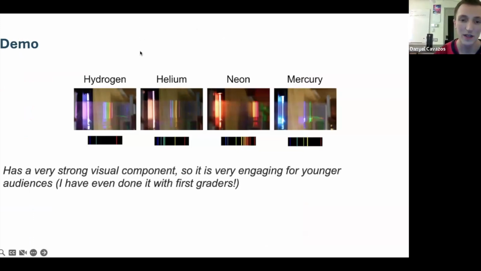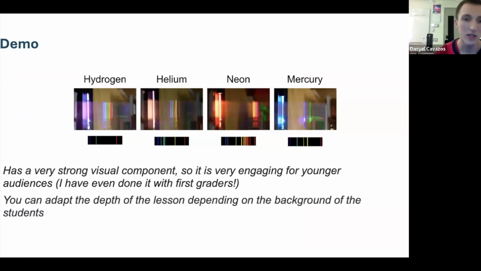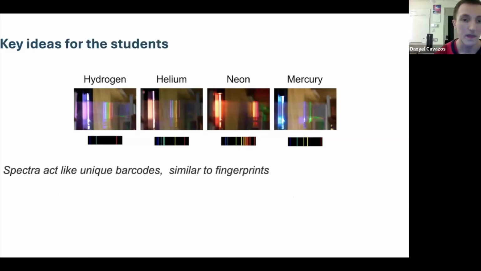Right. So then as I said, it's just really engaging. Almost all the kids like it a lot, and the cost is relatively low. So in terms of the key ideas that I like to highlight with my students, these spectra are unique barcodes, so they're very similar to fingerprints.